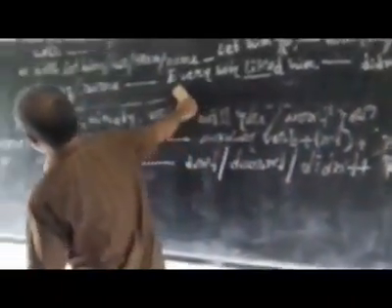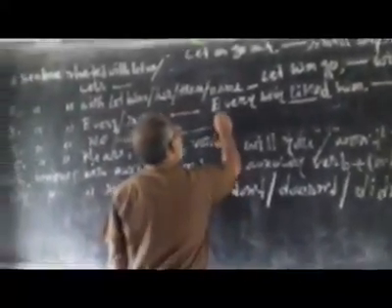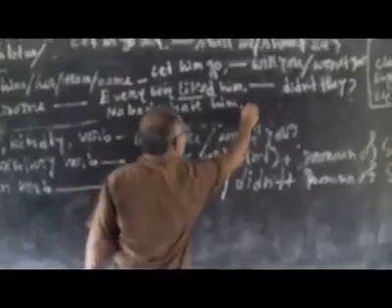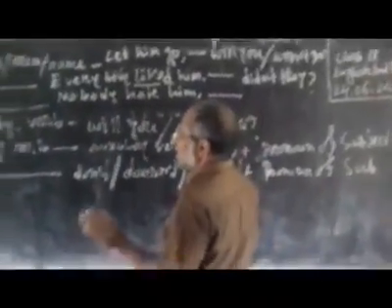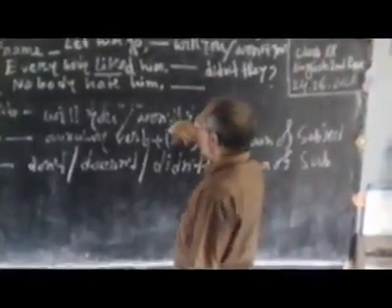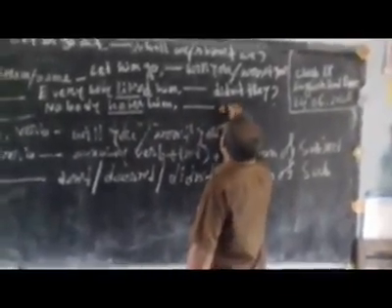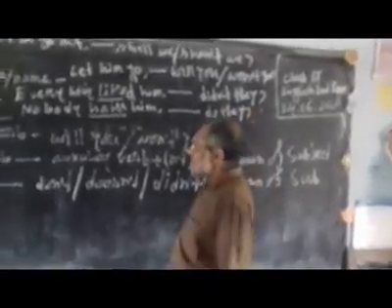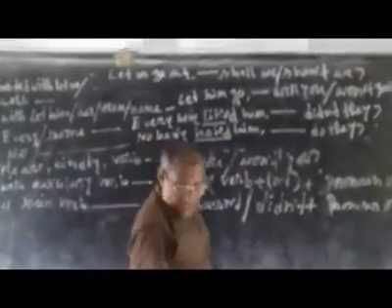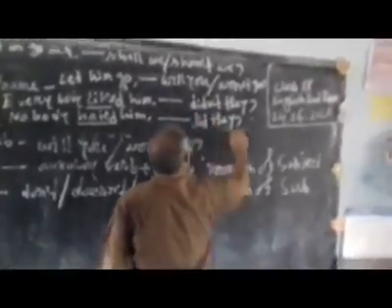Then number four, sentence started with no. Nobody, no man, no student, like that. I would like to give an example. Nobody hates him. What will be the next question? We know if the statement is started with no, the next question will be do they or did they. In this case, nobody hates is present form, so do they is the correct answer. And if the sentence or statement is past form, hated, the appropriate answer will be did they.